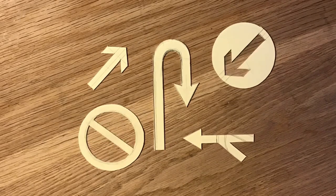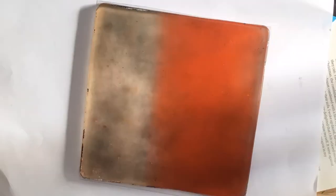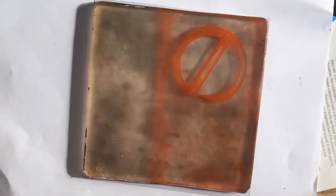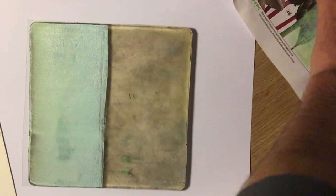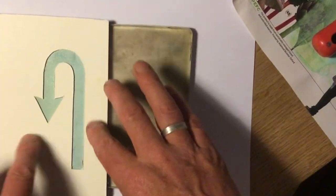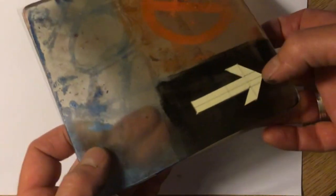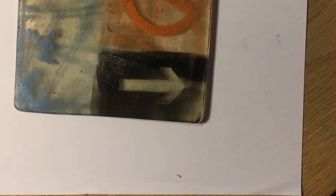We're ready to print. The first advantage with mountboard is that it's rigid. So if you press hard, you can really disturb the acrylic. If you press a little lighter, you can get a nice clean graphic image, as I'm doing in this example. Next advantage: paper stencils are a nightmare to peel off. But because they're rigid and because your jelly plate is flexible, pick it up, pinch it, angle it — you can peel the thing straight off.